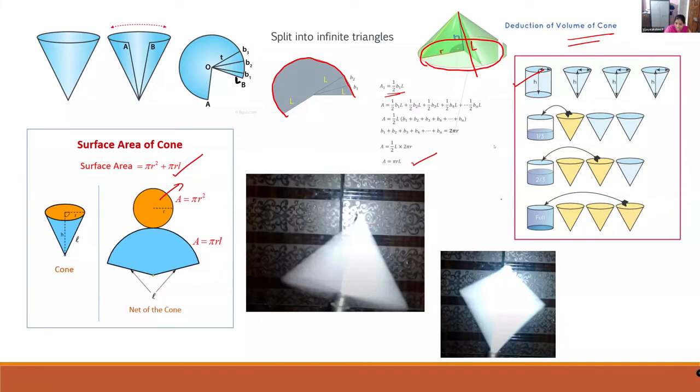Okay, and we also have a few questions like this. When you rotate the triangle, they can see the triangle, they can see the cone, right? Similarly, when they rotate the right angle triangle about its hypotenuse, they will get the double cone. So that also we can make them visualize. Okay, shall I show one video for that? One second, I'll show the video.